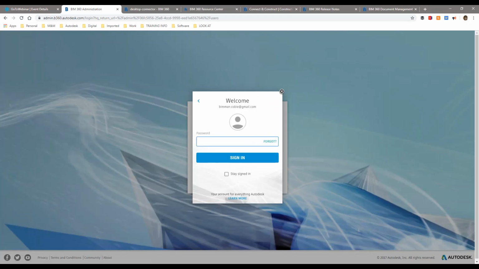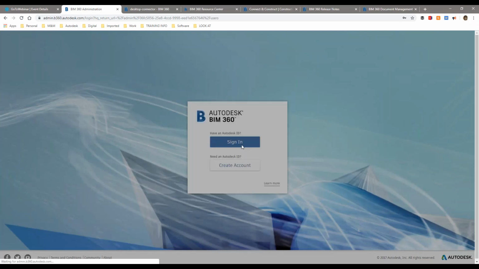So this user should be able to see different things in here. They have rights and access to this project, but they don't have the administration rights that I had before. So as it signs in, I will go to the project that we were just briefly looking at, and you'll be able to see what's happening.